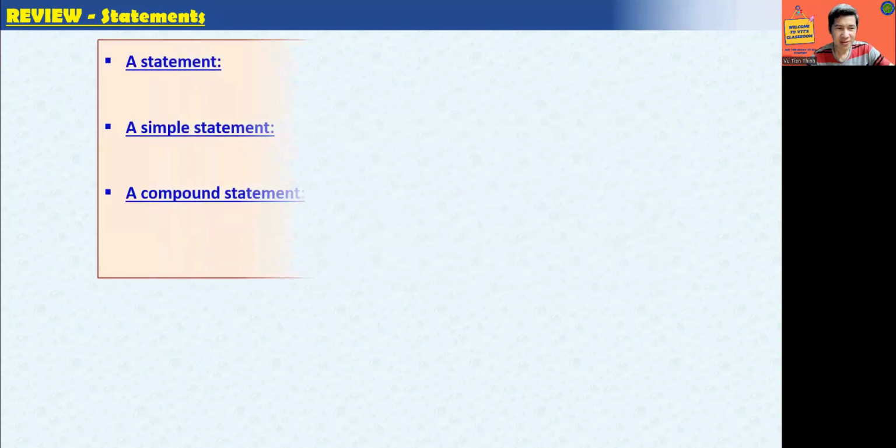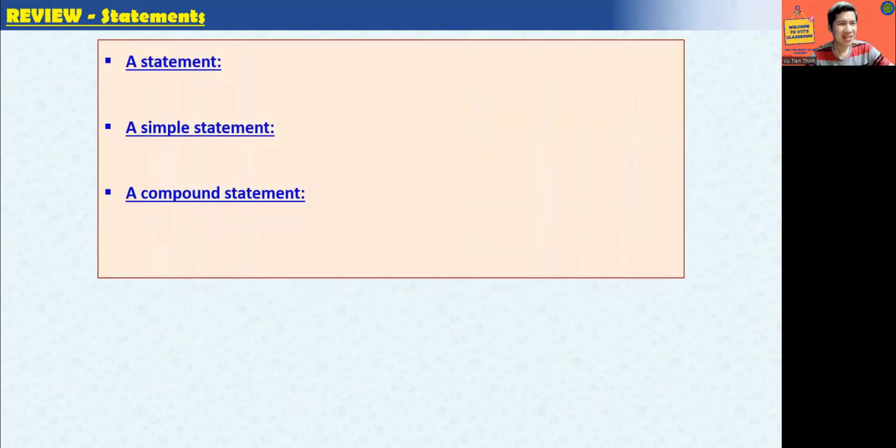Now let's have a look at this. Give yourself a minute to think. Statement, simple statements, and a compound statement. Then what could be the differences? Anybody can tell the differences?